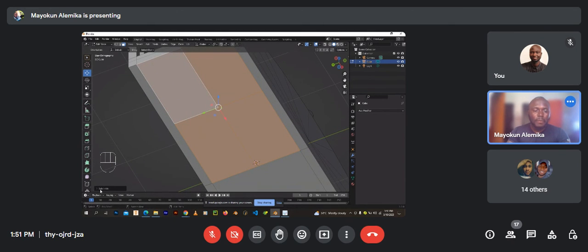Now if you want more faces, you can come down here, where there's a small drop down that you can click to bring out the full options. So you can start increasing. If the number of cuts is just one, that made it into 4 parts. If you increase it again, it will make 2 cuts, which will turn it into 9 parts, right? So it's like a geometric progression kind of thing. When you increase it, the number of faces increases. Okay, so that's about subdivision.